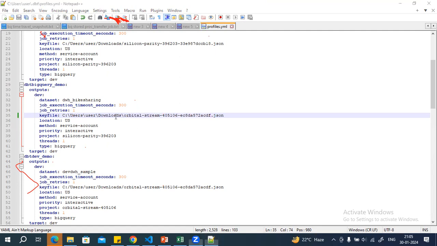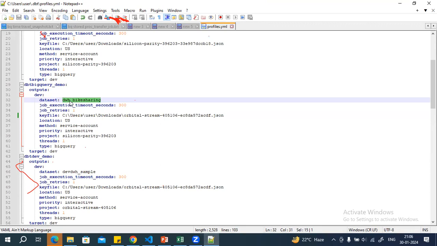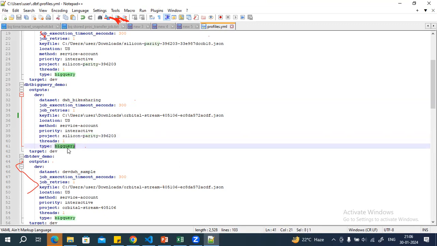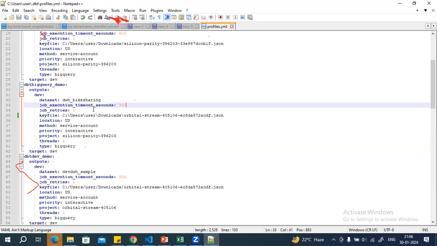And then I have specified the dataset, the BigQuery dataset which I'm going to use, and also the project ID and the data warehouse name. Then there are other details I have specified, like the job timeout seconds, and how many threads I need while doing this processing.